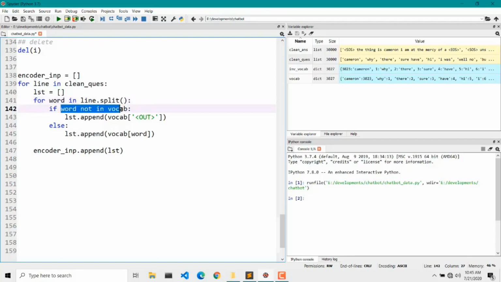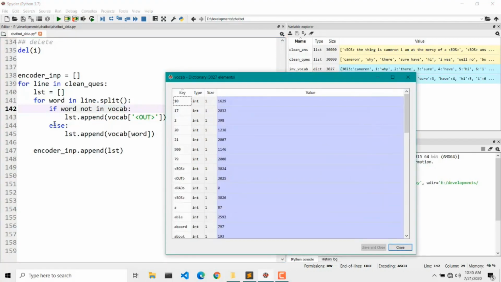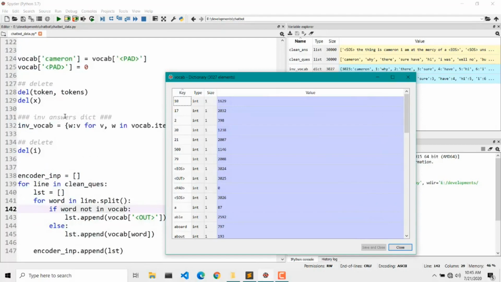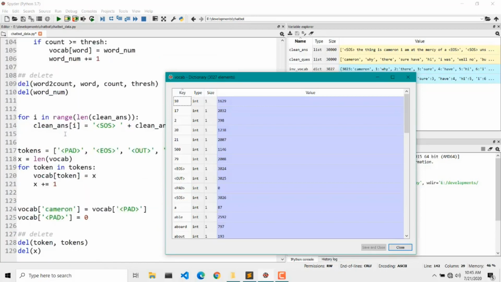Then we are checking if the word is in vocabulary. I have already explained why we are checking that. Now vocabulary is the dictionary of all the words contained in questions and answers.